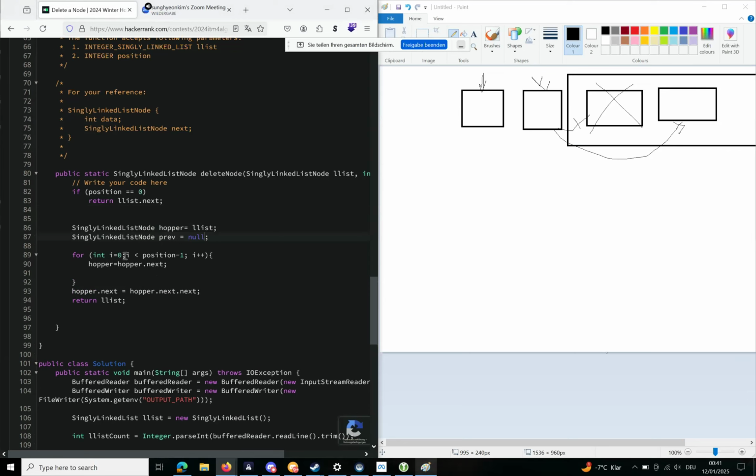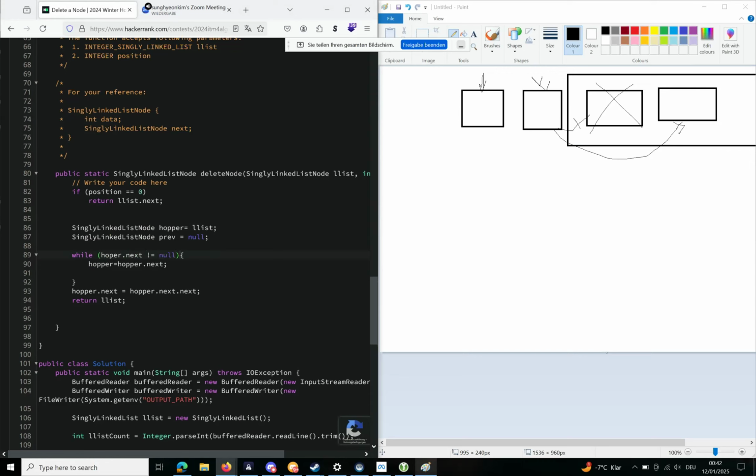Now, let's say I want to go through while hopper.next is not equal to null.